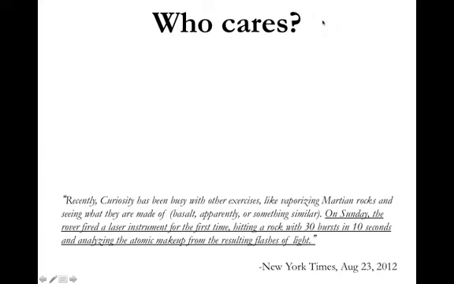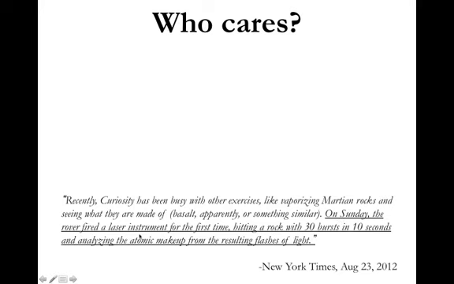This actually turns out to be used in the real world a lot. For those of you who follow the news at least a year or so ago, you may be aware that the United States has sent a robot to explore Mars, and this robot is named Curiosity. This quote is taken from the New York Times, but it's relevant to what we just talked about. Recently, Curiosity has been busy vaporizing Martian rocks and seeing what they're made of.